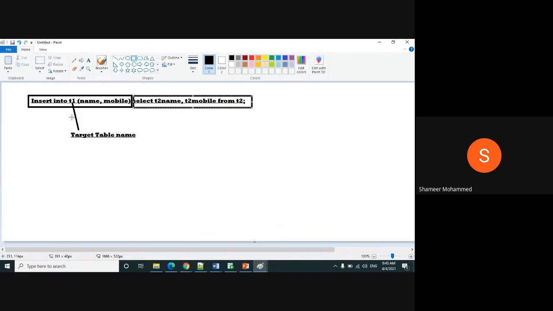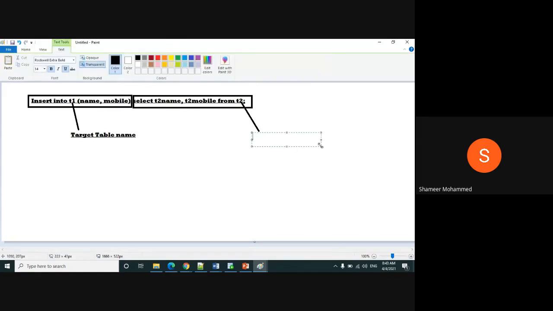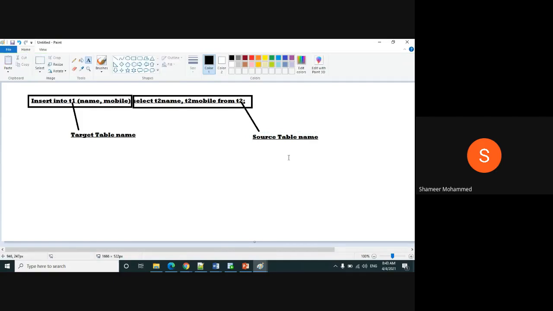So what this will do is, this is the source table here. This is the source table. Source table name. So in the table T2 we have the data here.